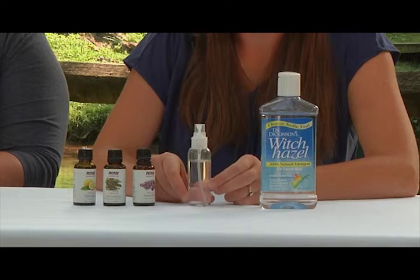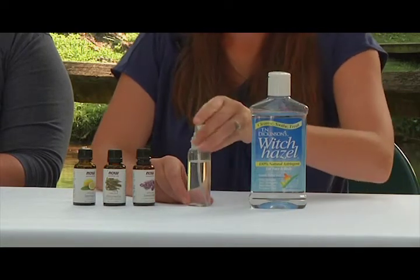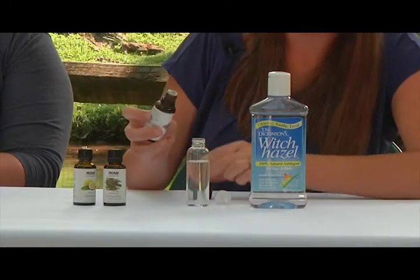First, you need a travel size squirt bottle and some witch hazel. Fill the bottle with your witch hazel, and then you need some essential oils. First, we're going to use lavender. You need about 6 drops of lavender.